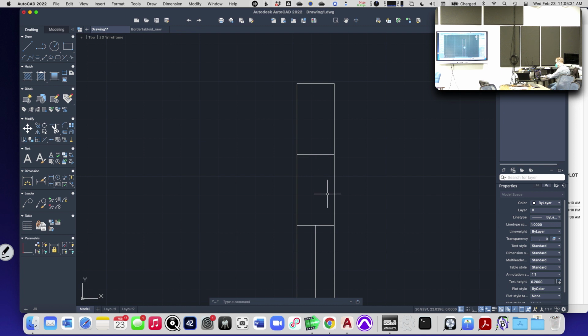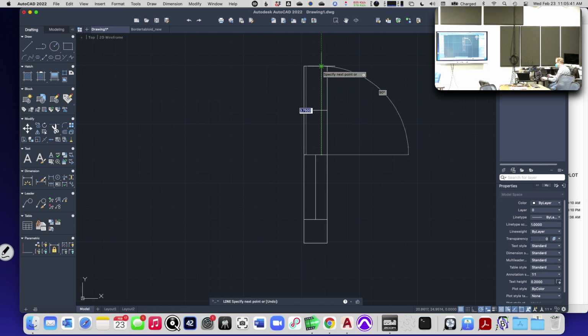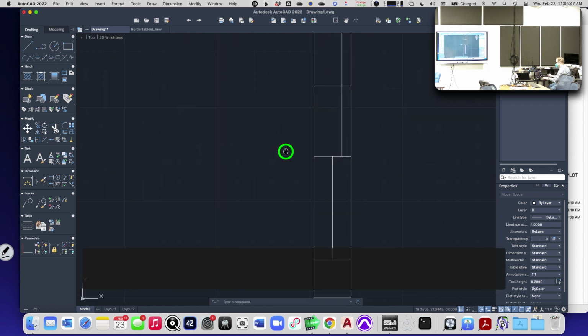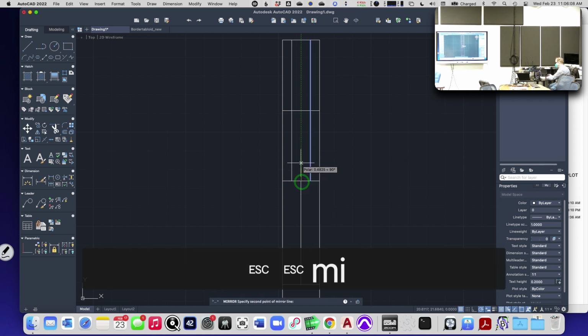And then I want to create maybe 3 rows here. So I'll give myself a guideline right there. I made it an inch. I'm just spitballing here. You should give this some thought when you do it, right? As far as what you want this to look like. And then I'm going to mirror this line across that center here. MI. This from here to there.